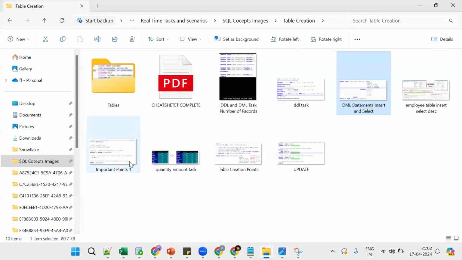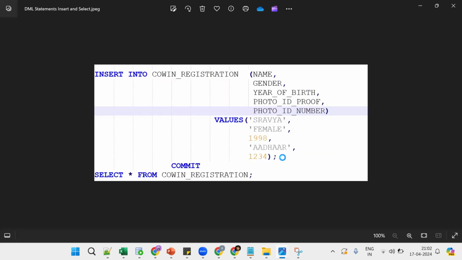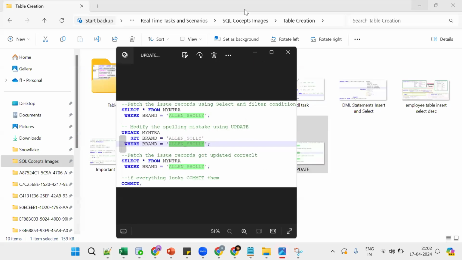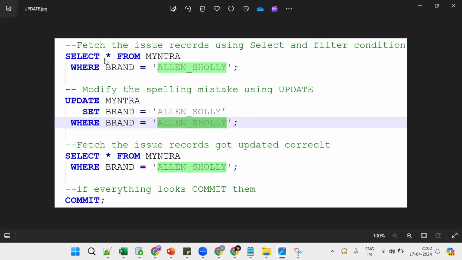Next, go for the update statement. When you are performing an update statement, what should we do? First, we should select the data, fetch the data, update the data, confirm whether it's correct or not, and commit. Once you commit, we can't roll back those changes. So before committing, check the data, cross-verify, do the unit testing. If it is working fine, then commit the data, or else do the rollback.